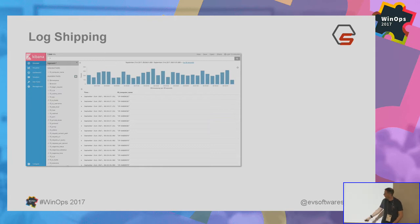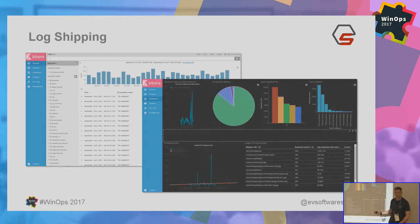So we install on our custom AMI, that every instance is built from, we've already pre-installed these tools to ship out the logs for us, and then we can view them in Kibana and interrogate them, and then we started building custom dashboards. If we were in Azure, we would probably be moving to OMS, which is effectively the Elk stack, and Microsoft have just rebuilt it. But there are other tools available.